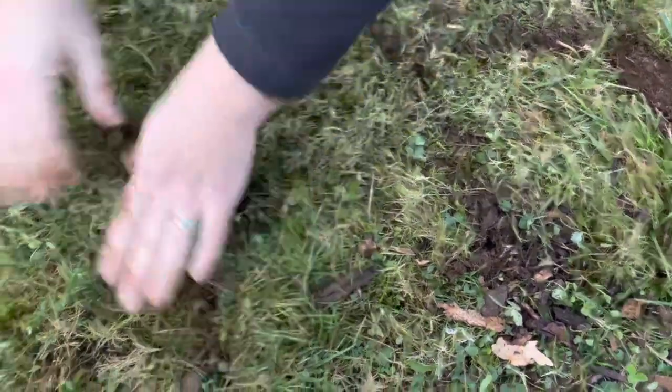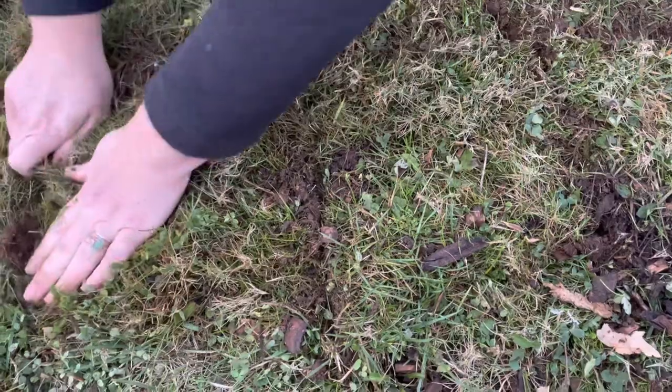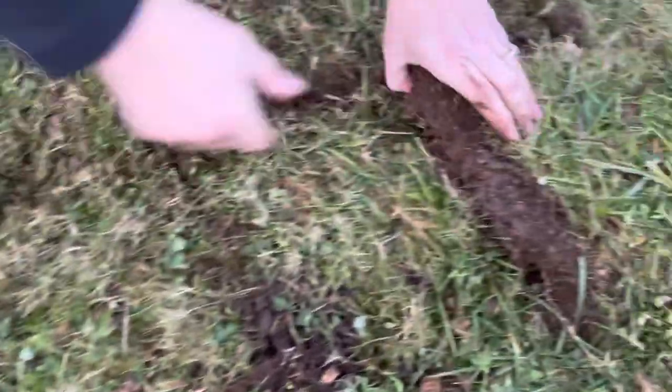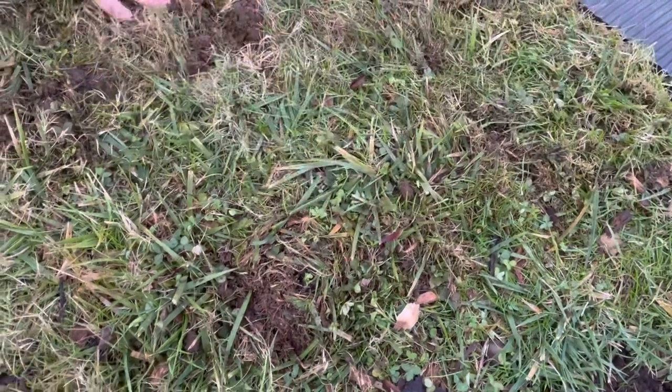Yeah, look at that. It's kind of like you're stitching, or I guess you're just putting the grass back together. Not necessarily stitching, but it looks like stitches on the grass. But yeah, you just basically fold it all back in.